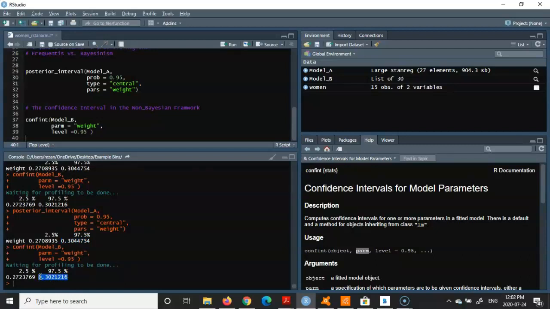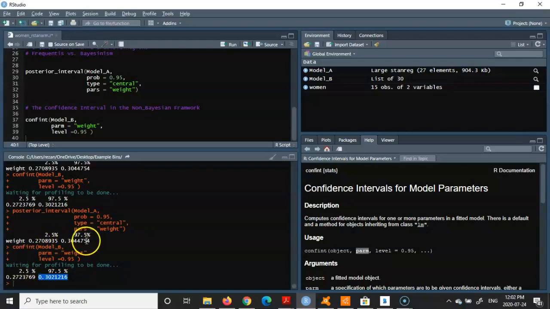It means that we do not see that much difference between the credible intervals and confidence intervals, between the Bayesian and non-Bayesian frameworks in this regard. But you know that in terms of philosophy and the interpretation of these two values, there is a huge difference.